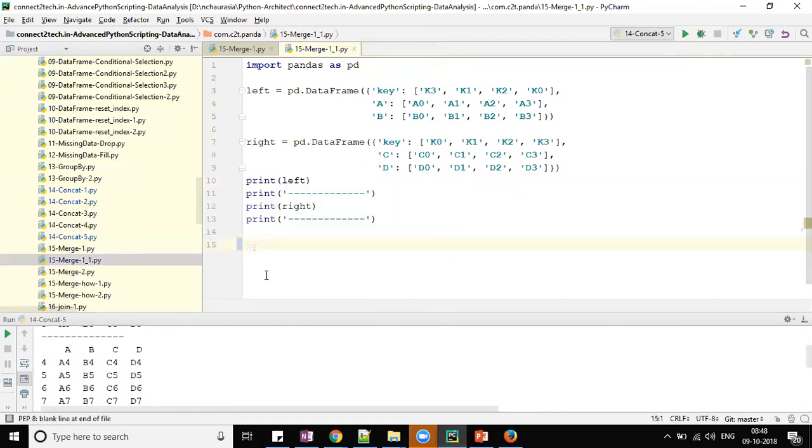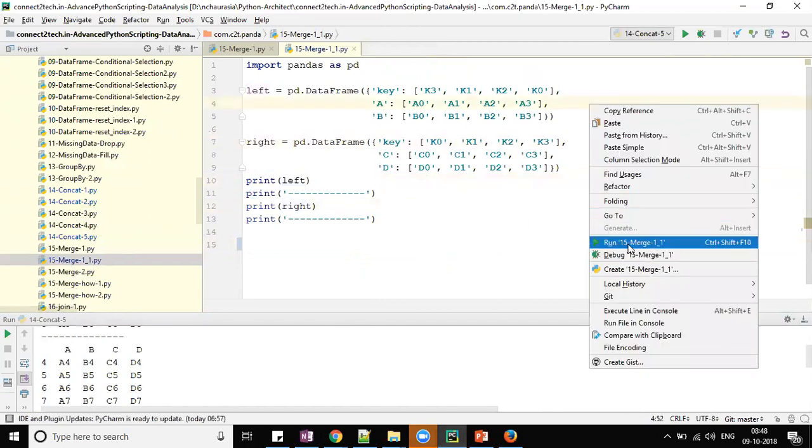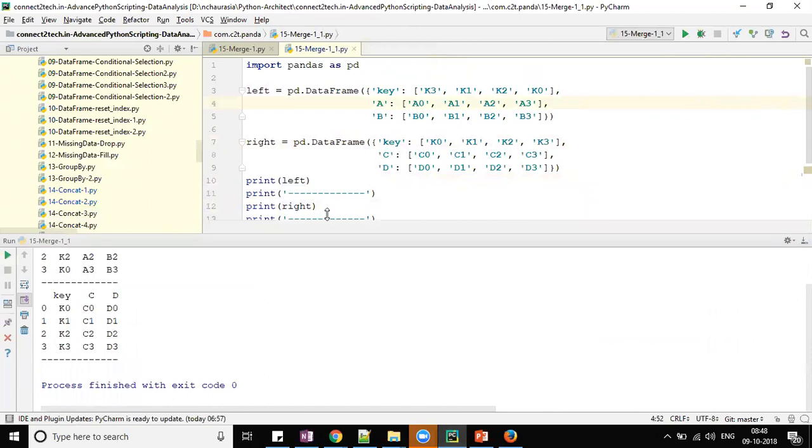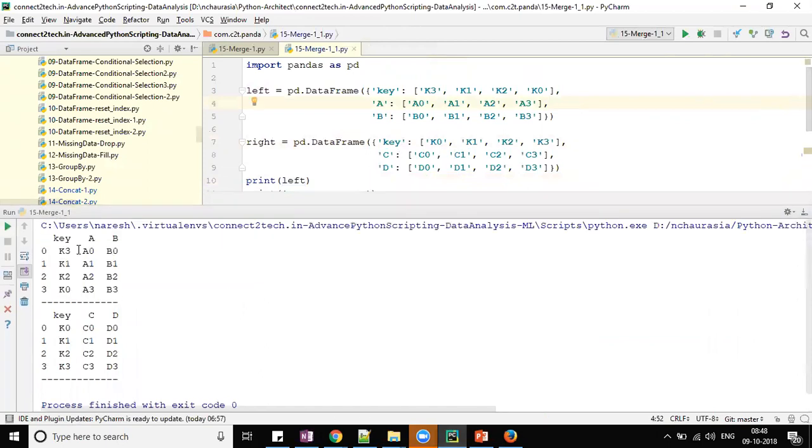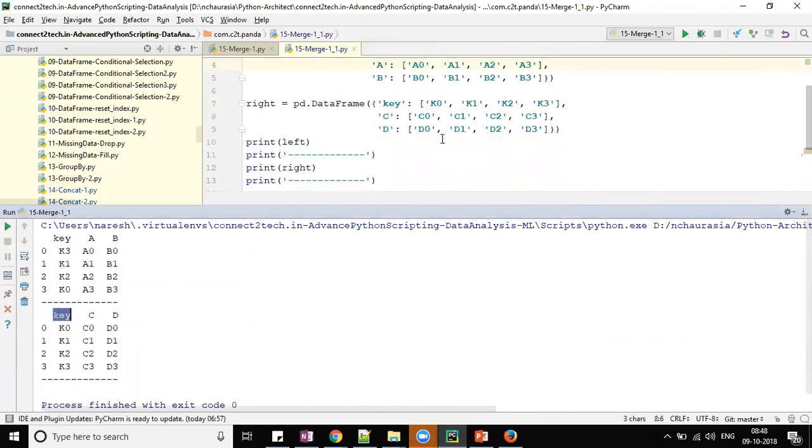So I have two data frames, one is left and one is right, right? You can right click here and display an output, and you will see that there are columns in each of them, key which is the same here, right? There is a key here as well as a key here.